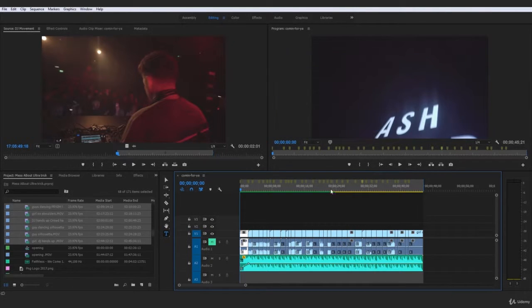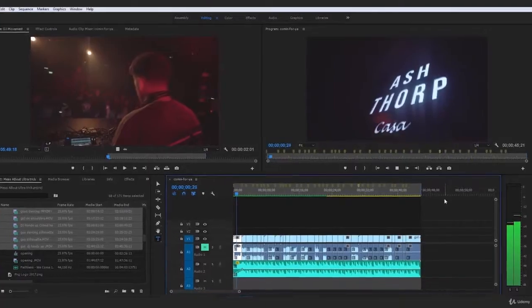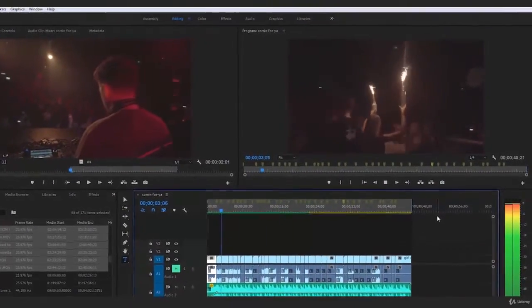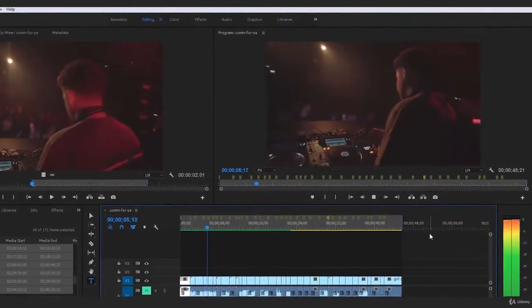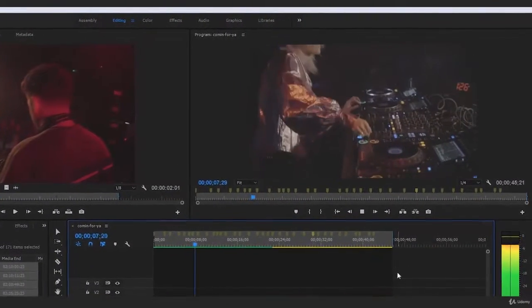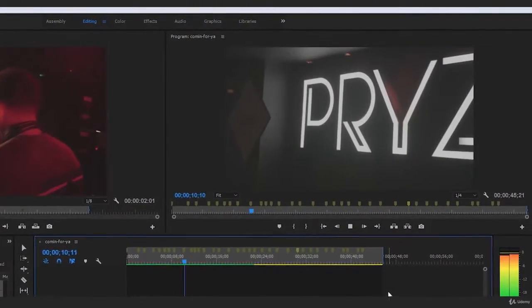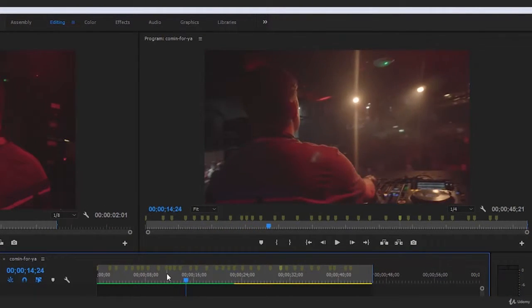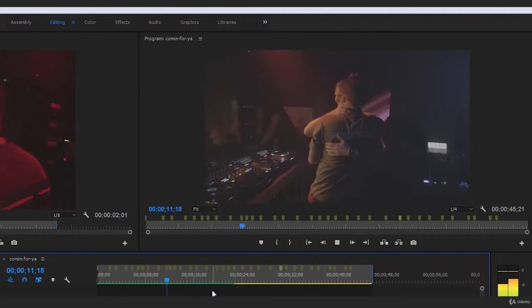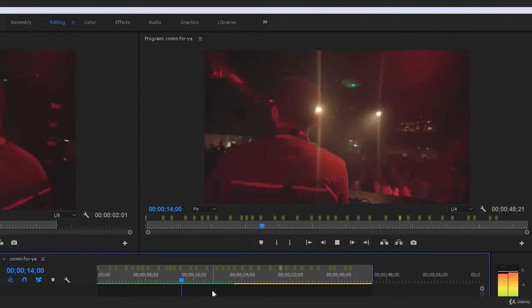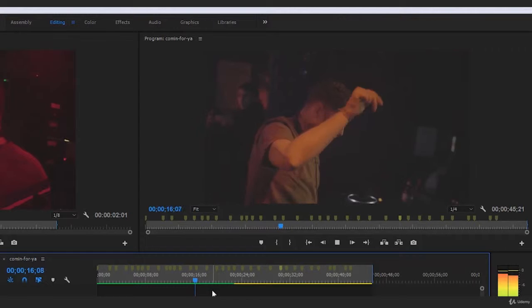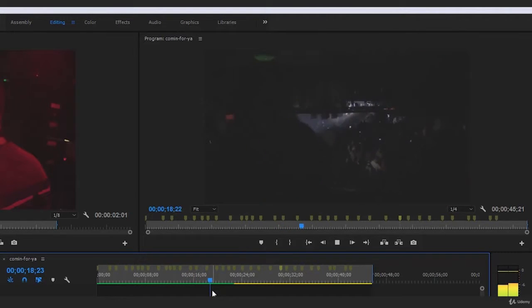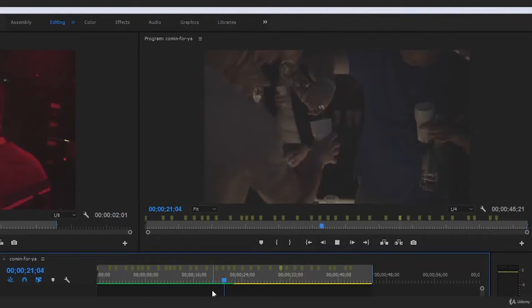And actually, I'm just going to cancel that now because it's rendered enough at the top, and go ahead and give this a play. And you guys can see now, let me give this a quick play. Everything is synced to the beat. All the markers that you can see are up the top. And this has actually just edited itself, which is amazing. And if I just keep on playing this, it has edited itself and done a very good job of syncing everything to the beat simply via the use of markers.